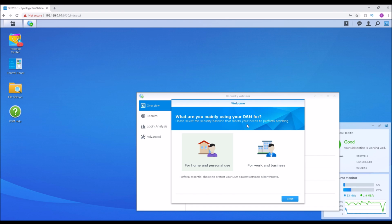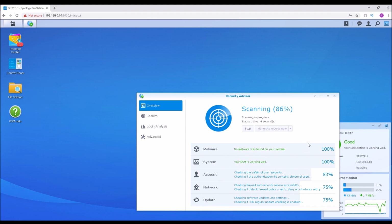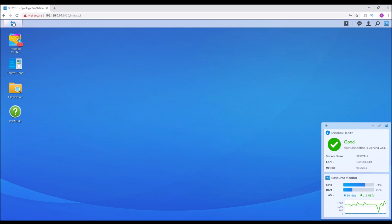Security advisor. Okay. You can say what you're using it for and protect it against cyber attacks or any sort of viruses that's found on the system. Okay, so you can close that one off.